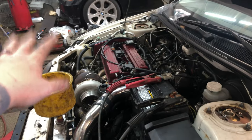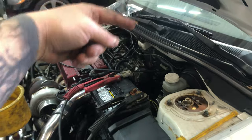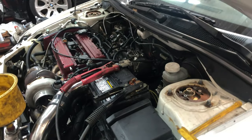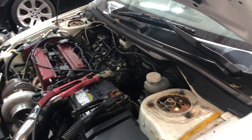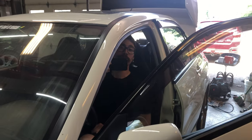Well, everything's basically put together. We don't have the coils plugged in. We don't have the injectors plugged in. Mike's gonna crank it over for a while and see if we get, well, mostly just to build oil pressure. We're gonna check the oil and then first fire up. You excited? Stoked. Whoa!